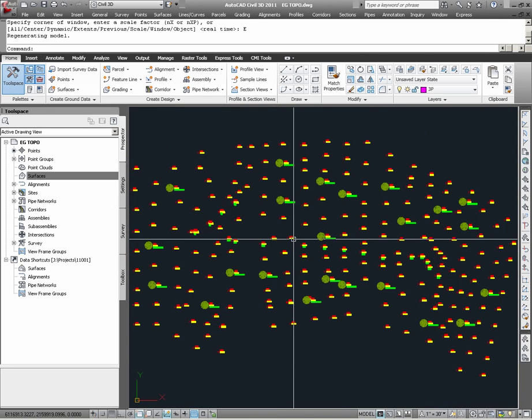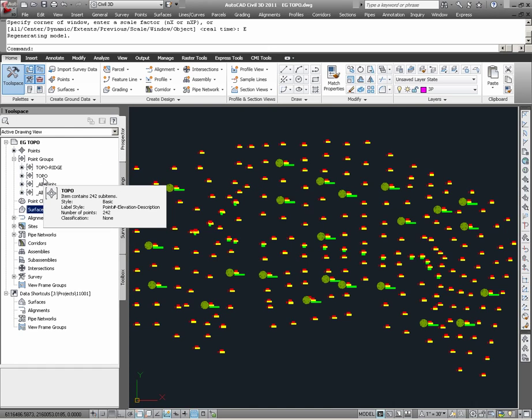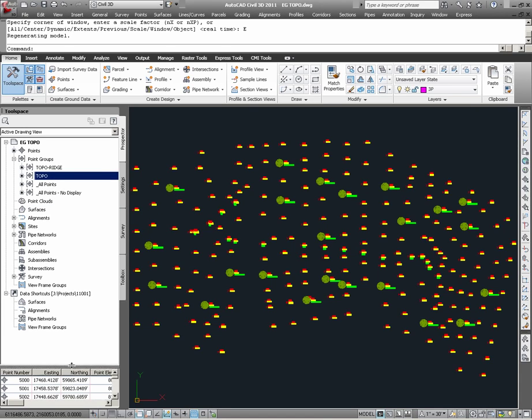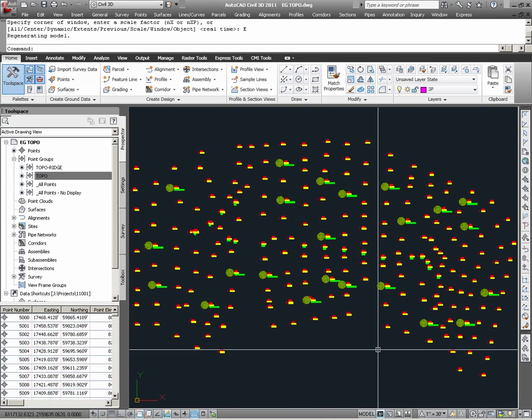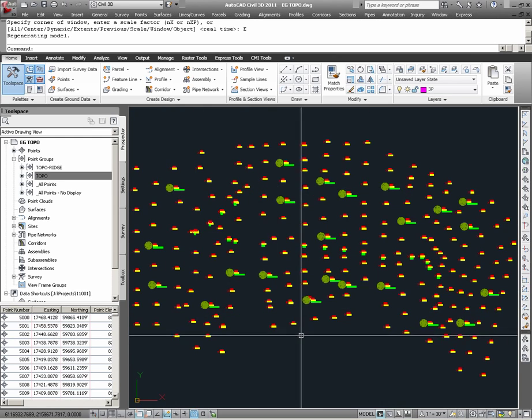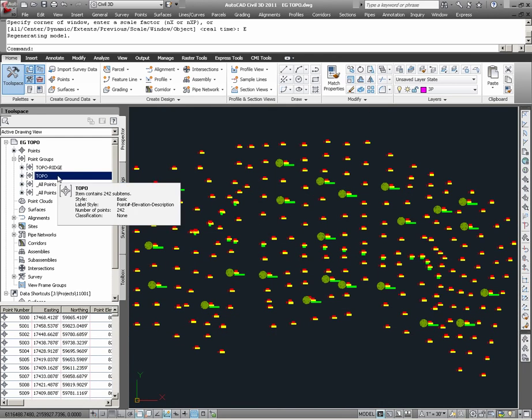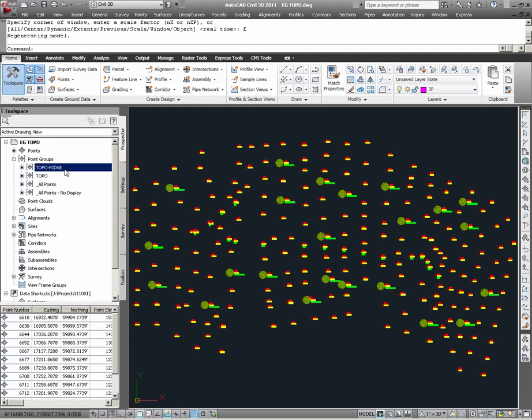Now we could say that these Civil 3D points were imported from an ASCII point file. In order to create a surface which will be built from points, such points will need to be in a Civil 3D point group. Looking under Prospector and under Point Groups, we can see that we already have a Topo point group. The Topo point group, looking at the list below, contains all the points which we currently see in this drawing. Furthermore, out of the Topo point group, a subgroup, if you will, has been created out of some points that represent a ridge. This is the Topo Ridge point group.